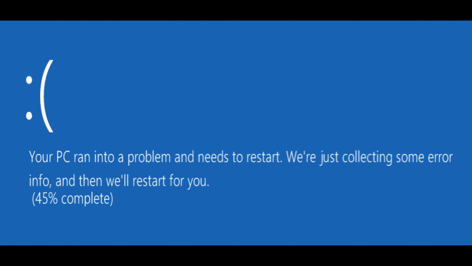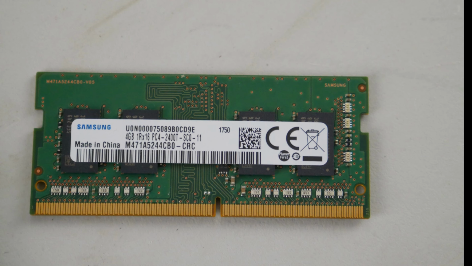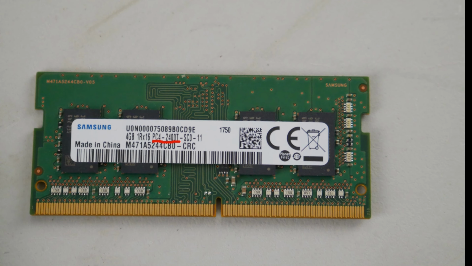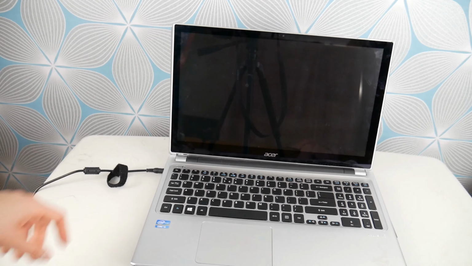But if you find that you remove that RAM stick and magically your blue screen error is gone, then you need to replace that RAM stick that's outside the computer. We have down below in the description links to replacement RAM that will bring you to Amazon if you need suggestions. And how you match them up is this code right here. It'll say something like PC4 dash number or PC3 dash. That is the part number you're looking for.